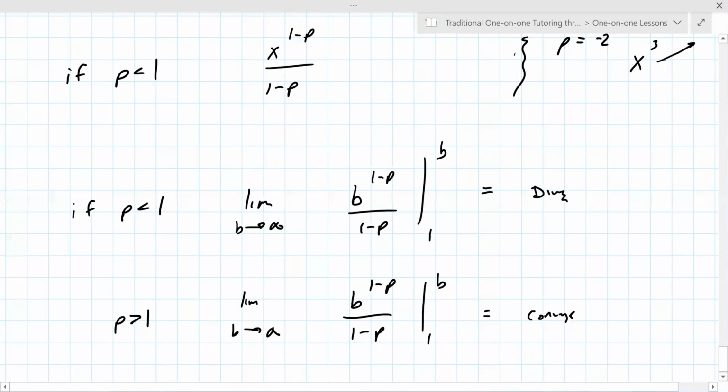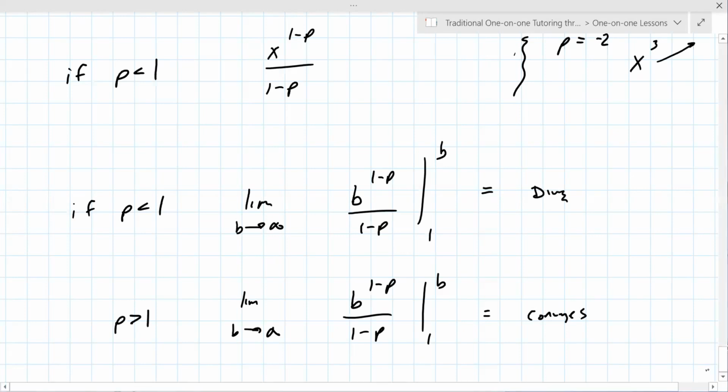It all has to do with these numbers. Like you just said, if p is less than 1, like -2, you get a cube up here. But if it's greater than 1, you get x to the -2, and then it goes to the bottom, and that's why it converges. Okay, all right. I hate this rule, it's kind of opposite from all the other convergence rules, where if p is less than 1 or anything's less than 1, then it converges.